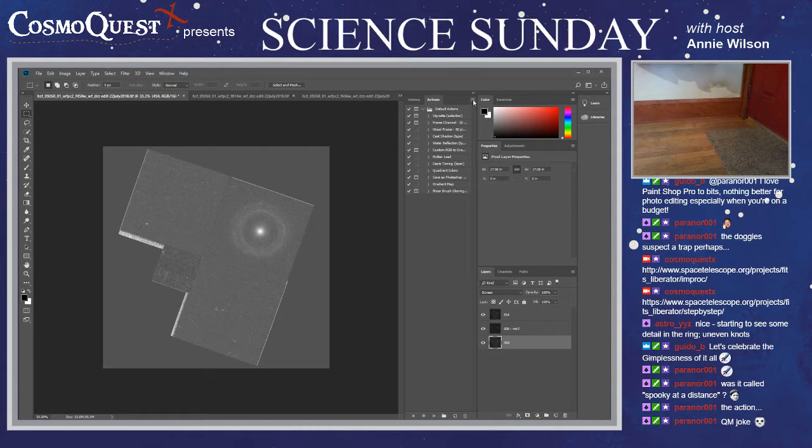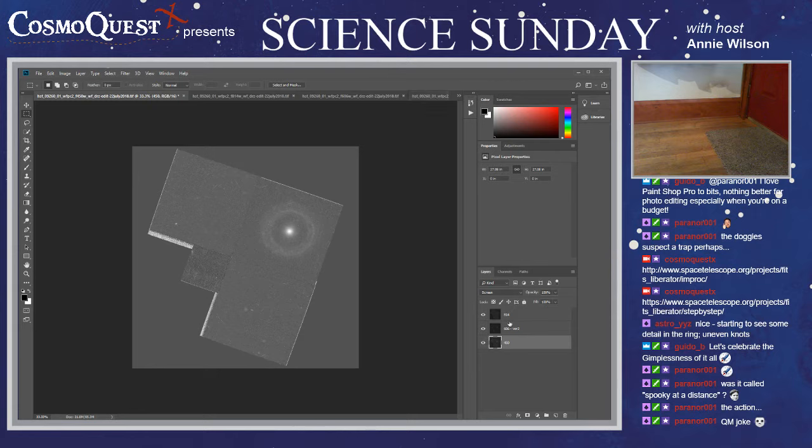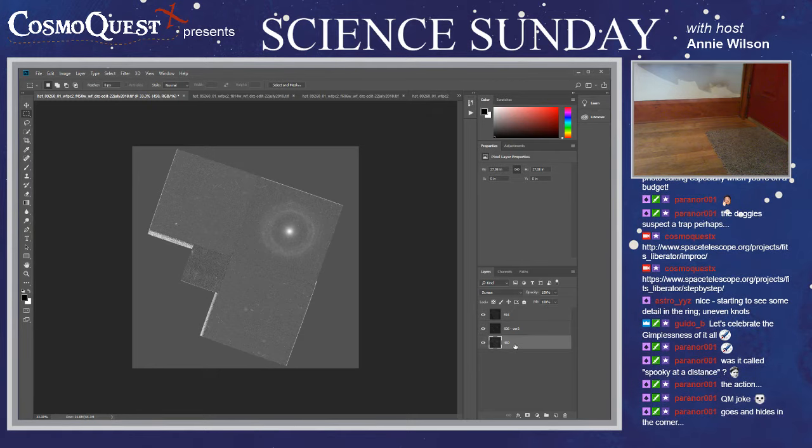Oh, quantum matter joke. Sometimes I'm a little dense. We actually talked about a quantum... No, Paranor, it's okay. It's just been a long time since I've had to think about quantum anything. We talked about quantum computers in one of my senior level computer science classes. And I totally do remember the spooky thing. And I think it was on an exam. And I was like, meh.